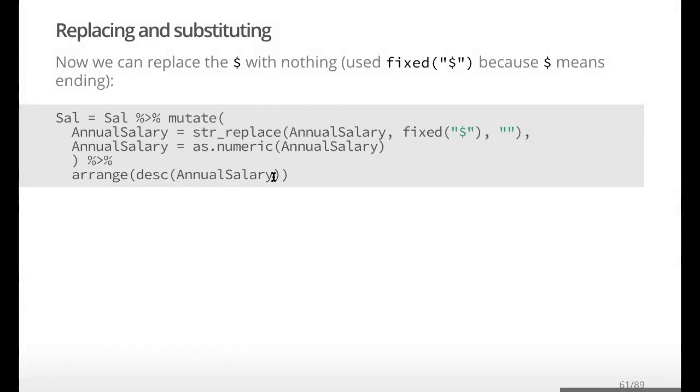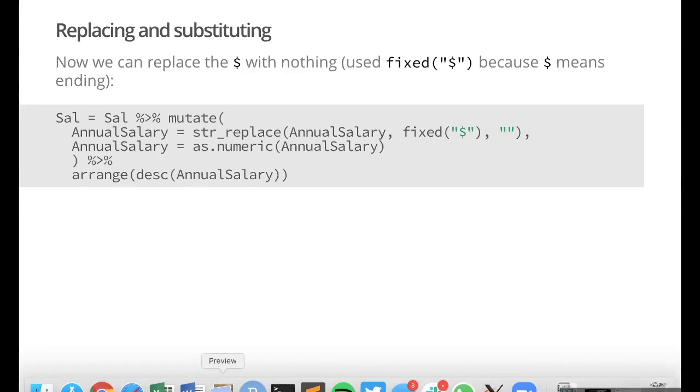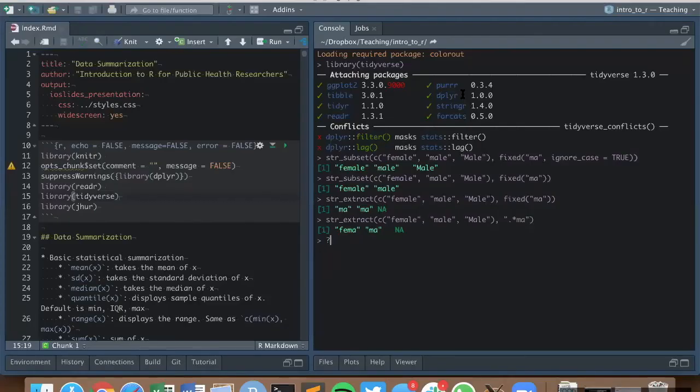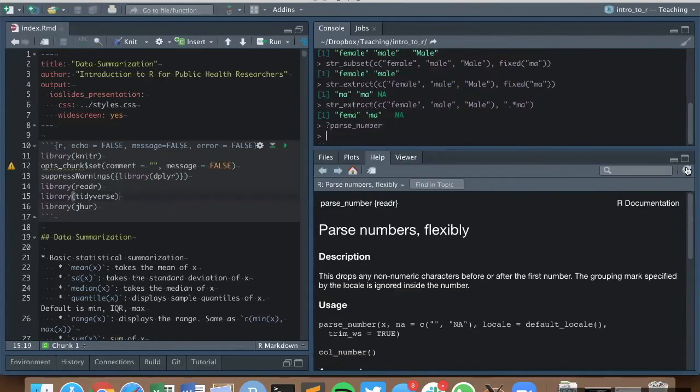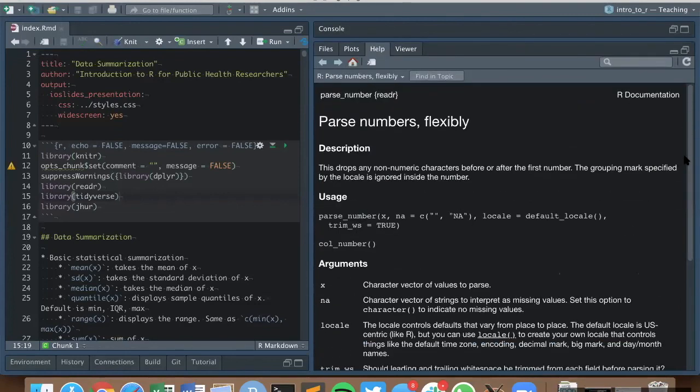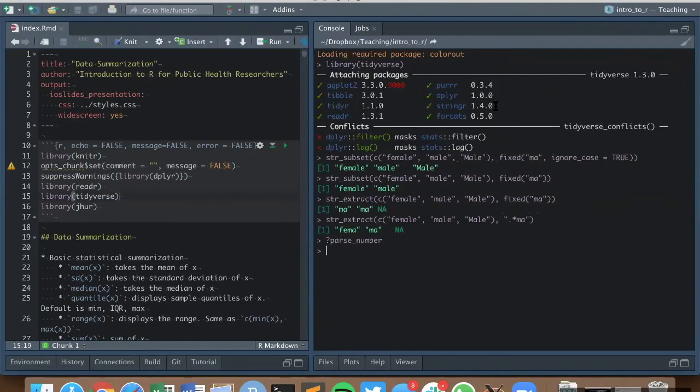Okay. There is also a function called parse_number from readr. I apologize, it is a magical function. What it tries to do is all the smart things that you possibly can think of.